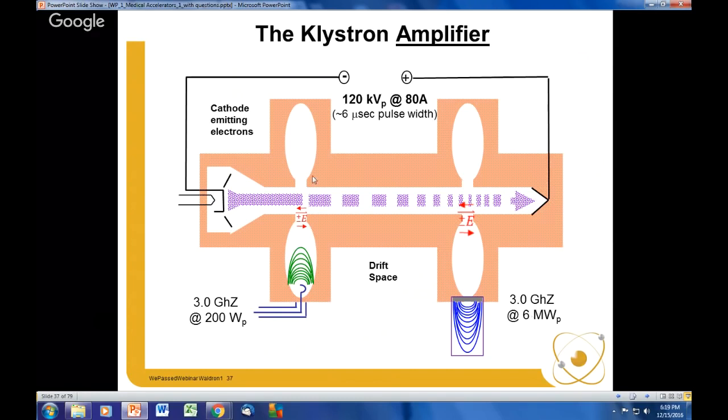So we are velocity modulating electrons in a buncher cavity and then extracting the charge density variation of that bunched electron beam in a catcher cavity. And then we're exciting charges within the walls of this cavity to set up a very, very high power electromagnetic field coming out of it. That's the klystron. It's an amplifier.